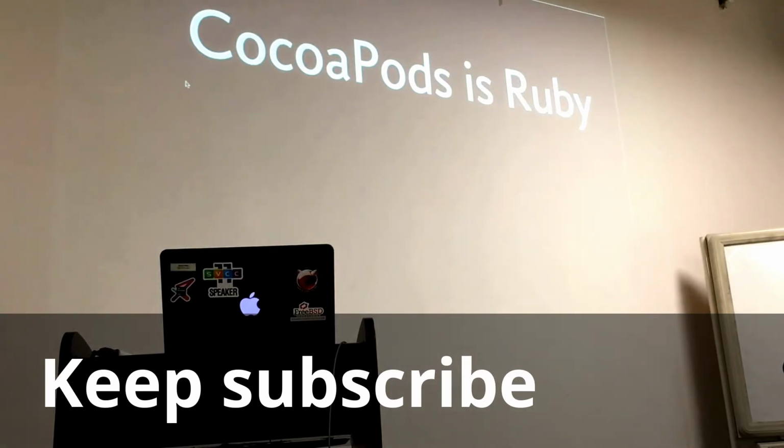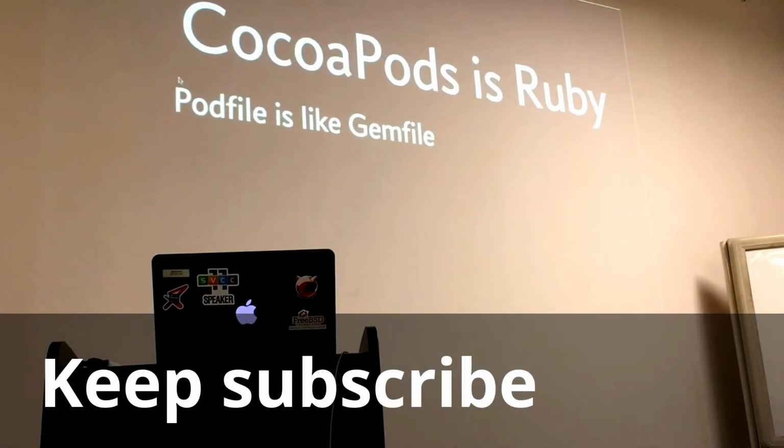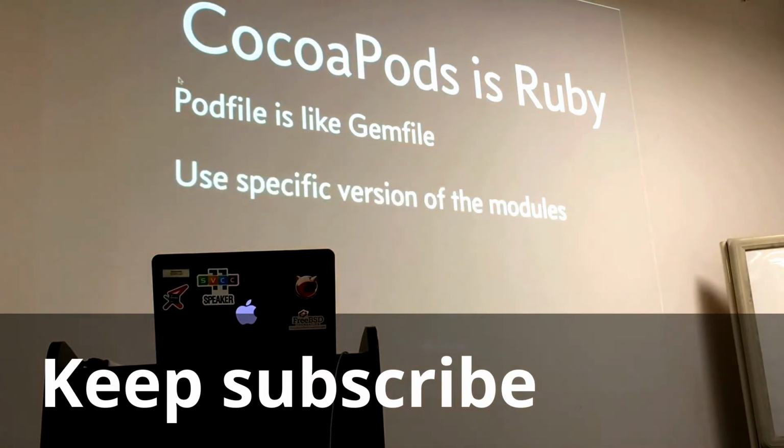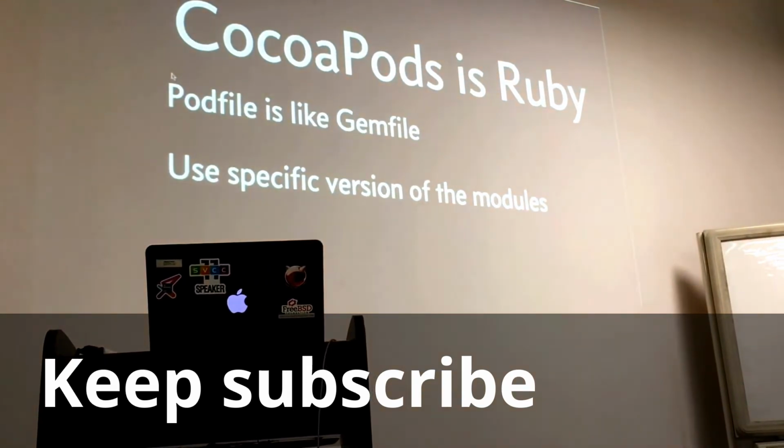CocoaPods is Ruby. It's a Ruby framework. So it has a Podfile, which is just like a Gemfile. This is the file where you specify the module dependencies and versions and things that you want to include. So if you can narrow down which version of the module you want to use, do it. The reason is that if the version that you want is 1.2.3, it will never change. And if you say that you want module X and you don't specify a version, it will try to take whichever version is the most up to date, which is not great. When you don't specify the version, you depend on the author of this module doing the correct thing, sticking to the versioning scheme and making sure that he didn't break the previous functionality, which sometimes is not true and it leads to problems.